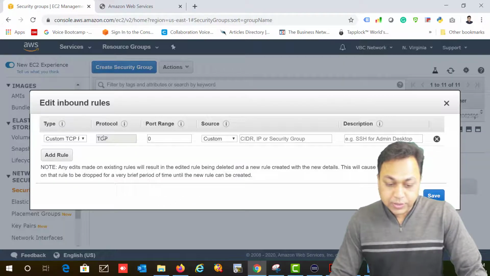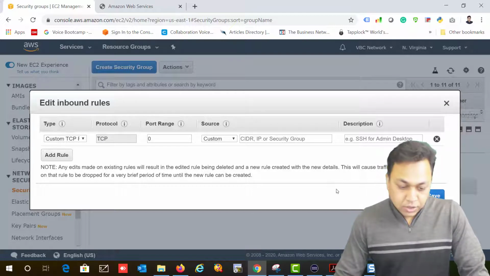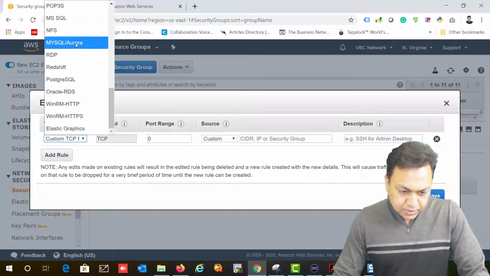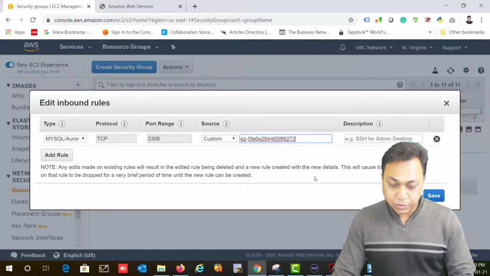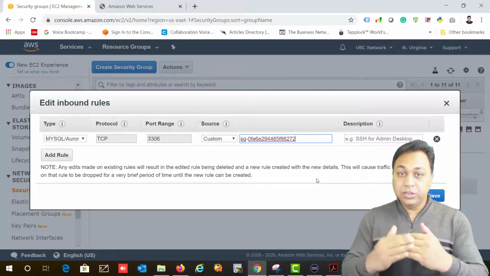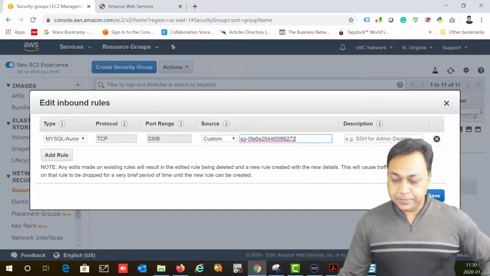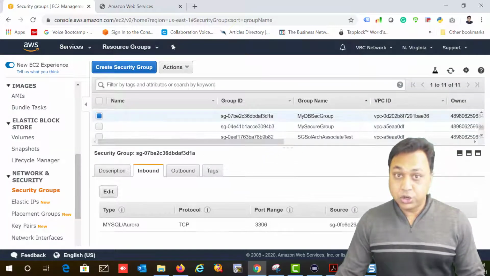I'm going to allow database traffic, MySQL and Aurora, these specific ports only from this group. So only the public subnet is allowed to access this, nobody else. This is kind of like a security measure.